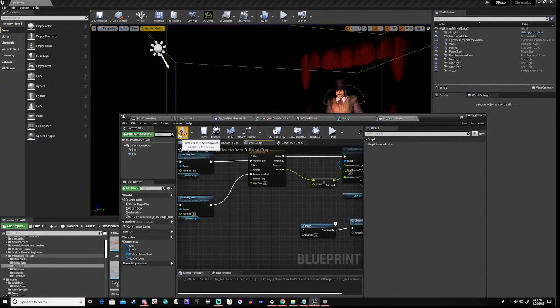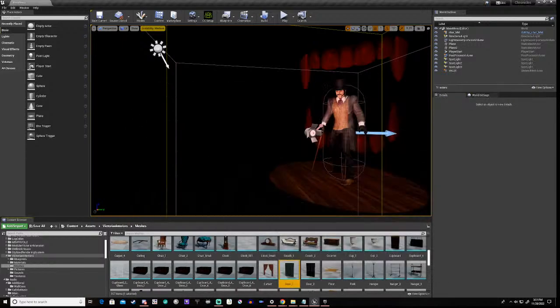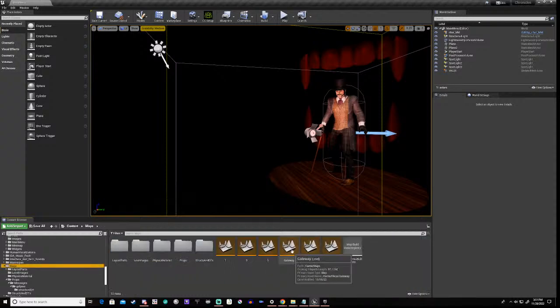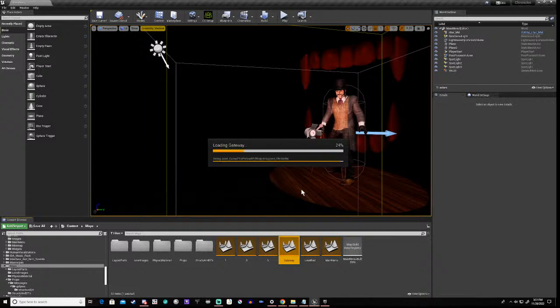So, the easiest way for me to show you this in action, right, is for me to go to the maps, go to the gateway, and then bring this into the game.